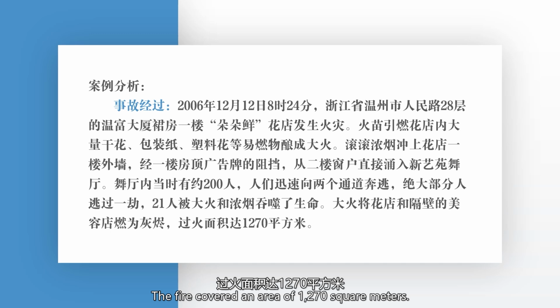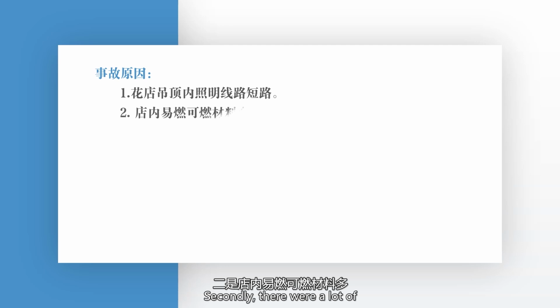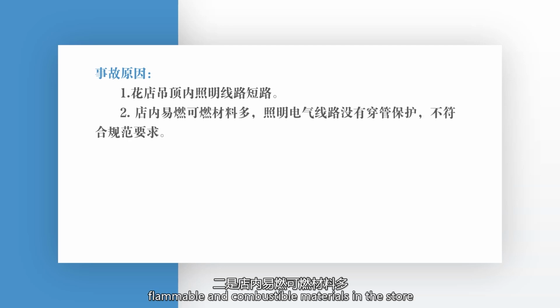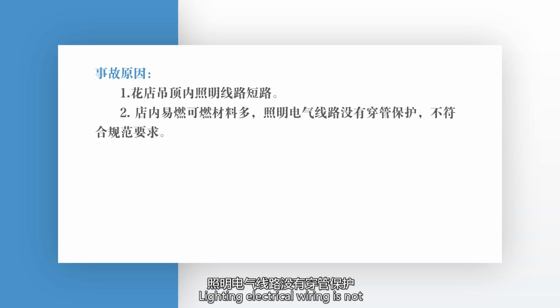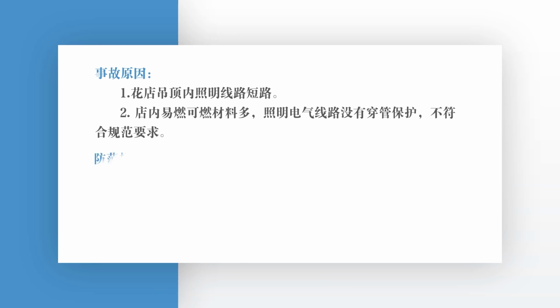1,270 square meters. The cause of the accident was a short circuit of the lighting line in the ceiling of the flower store. Secondly, there were a lot of flammable and combustible materials in the store. The lighting electrical wiring was not protected by tubing and did not meet the specification requirements.